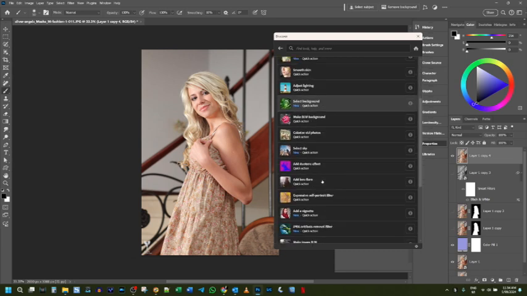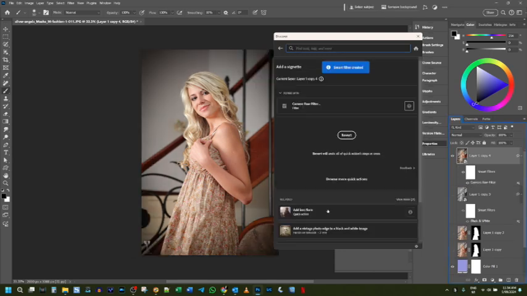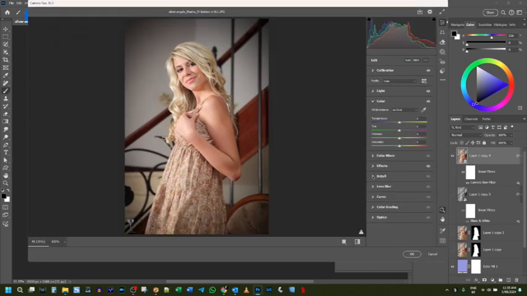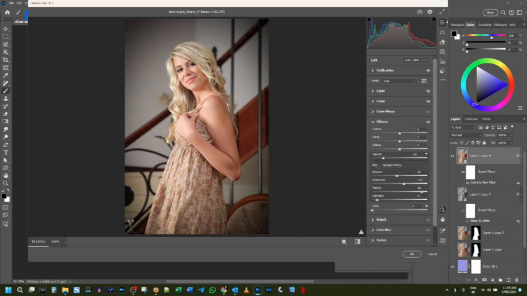go back to here to, let's see, add a vignette. Now, if you see here, I can refine this in Camera Raw, which means it will open up the Camera Raw filter and I'll be able to go into the vignette section, which is in effects, and adjust the amount of vignette or the feather.